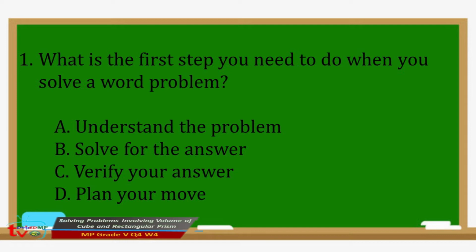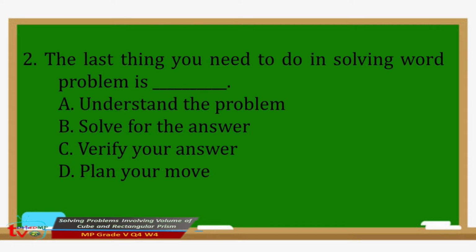A. Understand the problem. B. Solve for the answer. C. Verify your answer. D. Plan your move. Question number 2. The last thing you need to do in solving a word problem is blank. A. Understand the problem. B. Solve for the answer. C. Verify your answer. D. Plan your move.